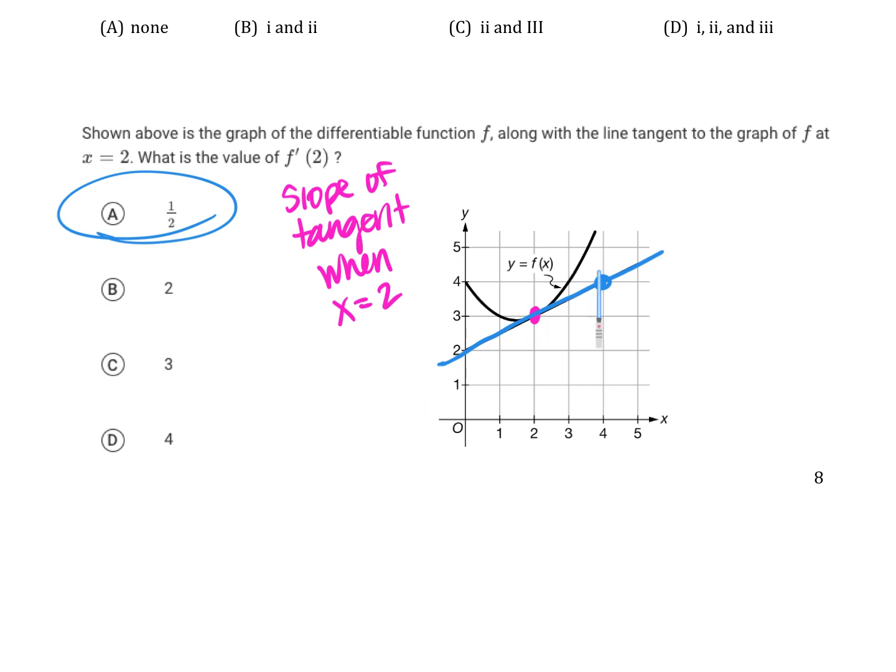The slope of this tangent line is going to be up 1 over 2, rise over run. In AP Calc, they're going to be asking a lot of questions with these symbols now instead of words. So we just have to get acclimated with these symbols, which I'm here to help you do.